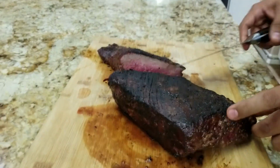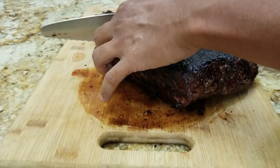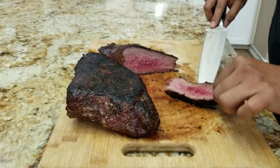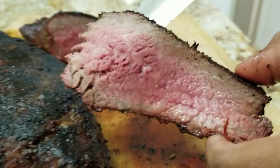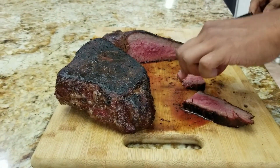All right, let's go ahead and try a slice, man. You hear that? That's why I like that crust, man. Oh yeah, look at that, guys. Can you get it close? Look at that. Look at that. All right, let's go ahead and try a piece.